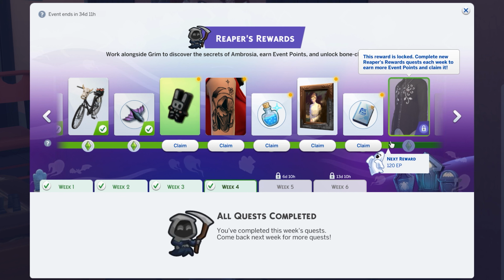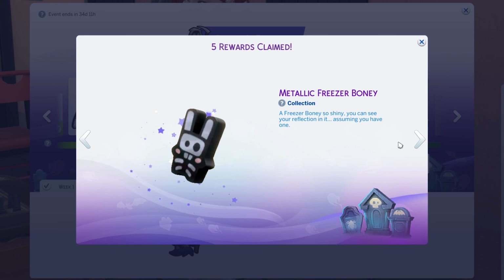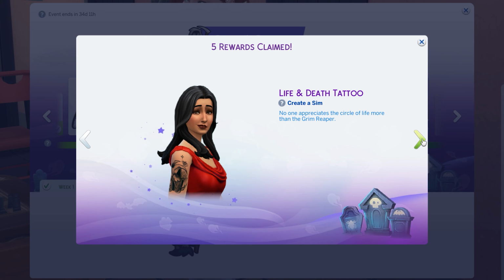And so then with the next one it says 120 points, but we need it. That'll be next week, which of course we can't see that. So we got the metallic freezer bony, a freezer bony so shiny you can see your reflection in it, assuming you have one. The life and death tattoo in Create a Sim.